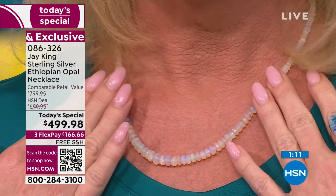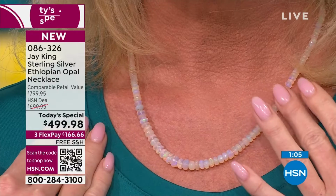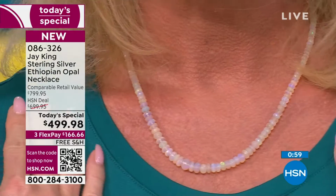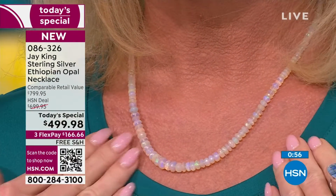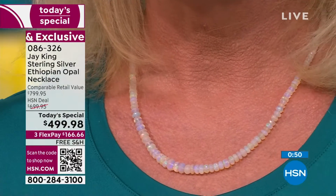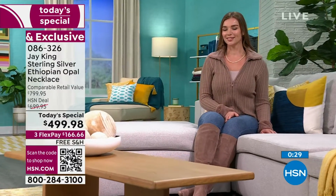If you didn't tune in before, over 95% of the precious opal in the world used to come from Australia. Now, hardly any, less than 5%, or even less, is coming out of Australia. Ethiopia is recently new as far as finding. About 10 years ago, they made their first strike of precious opal in Ethiopia. It is still being mined, and they are still getting nice quantities of this material. It's still coming out of the ground. But no telling when that's going to stop. Right now I still have availability. I can still go directly to the mine. Actually, there's several different deposits, and buy directly from them. And they're still getting nice quantities and nice quality.